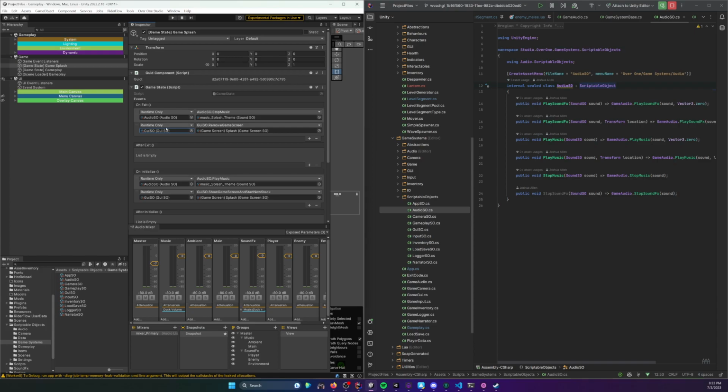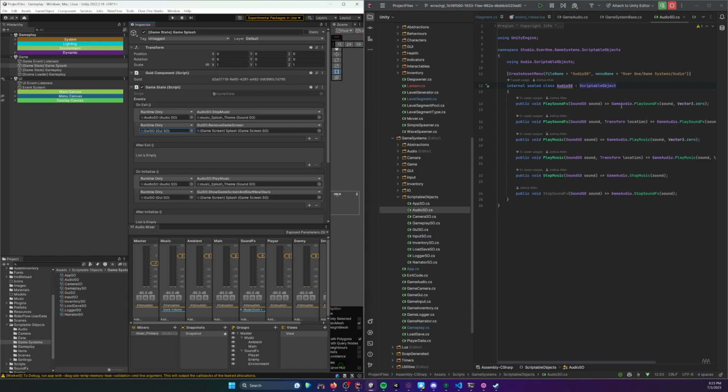And so when I'm authoring or working in the editor, I'm not actually running the game. And so in that scenario, I only ever need a reference to the scriptable object. And so the scriptable object has its own wrapper method around the system, right?